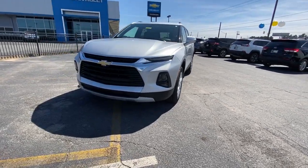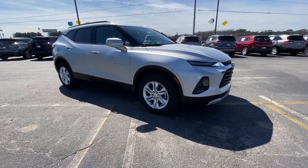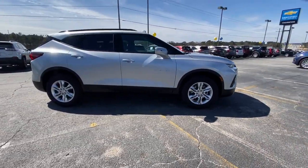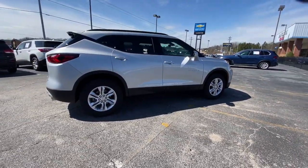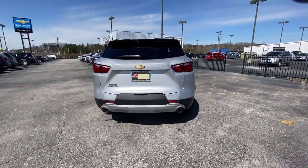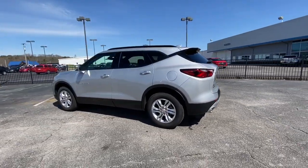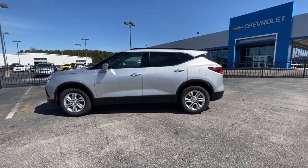You will love the features of this 2021 Chevrolet Blazer. Prepare to take your driving pleasure to new heights and enjoy the best of modern efficiency and style. You'll love the advanced safety features, quiet cabin, and responsive handling this vehicle has to offer. These are just some of the great options this vehicle comes with.